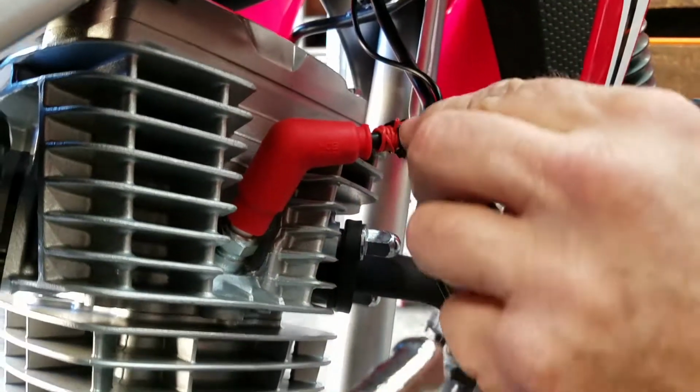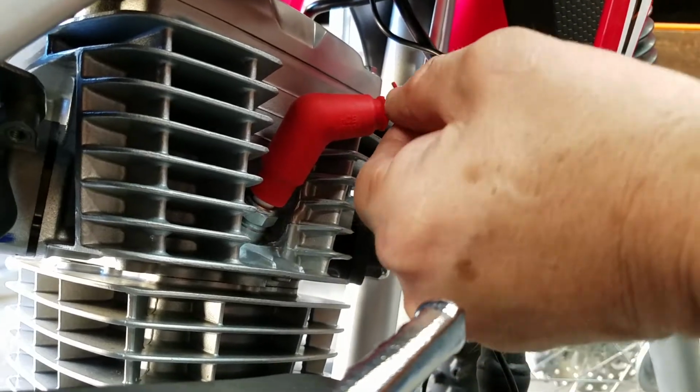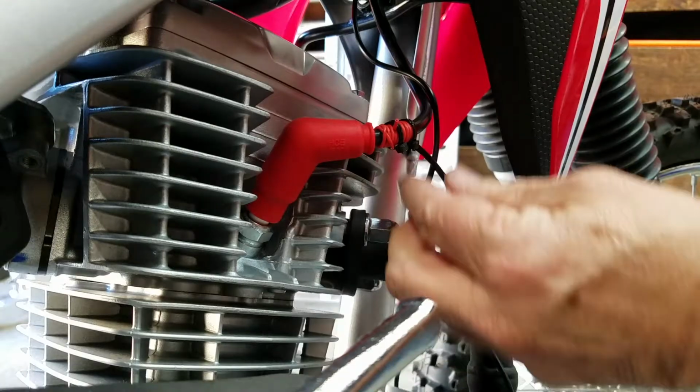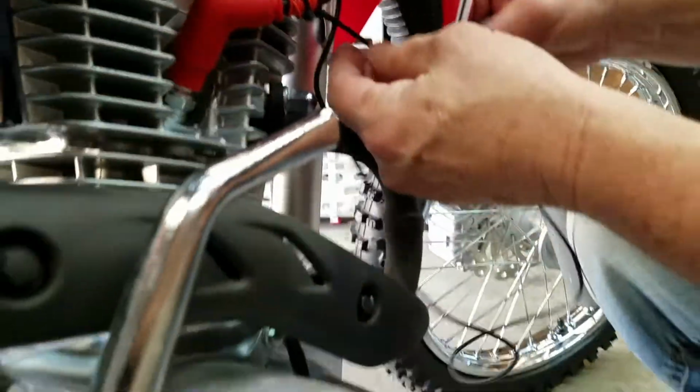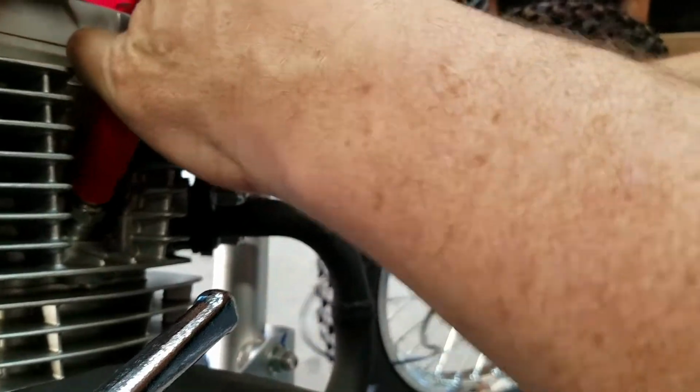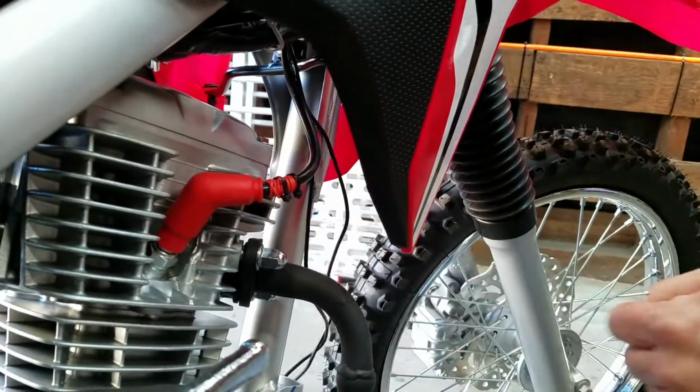You see how I did it, right? I looped it through to lock it. And I just twisted it back over. So what we're going to do is take this and then just find a place to loop it over, or zip tie it. We can actually zip tie it. I'll get some more zip ties.